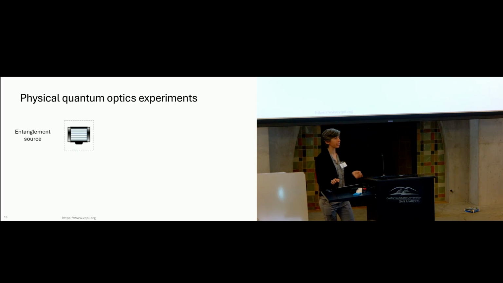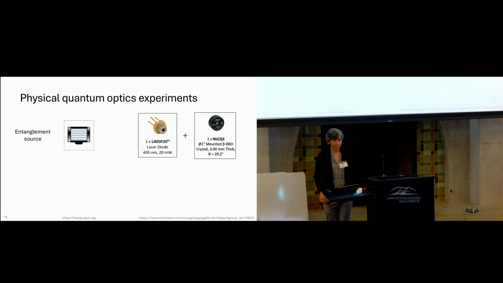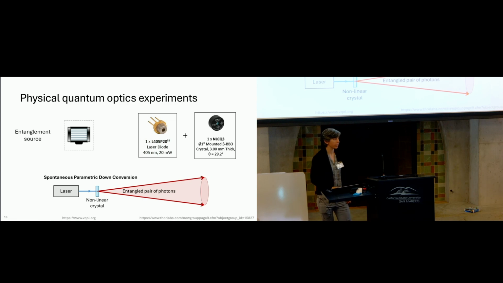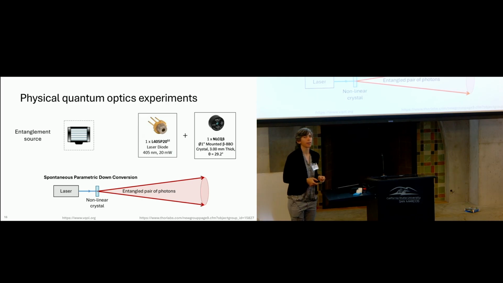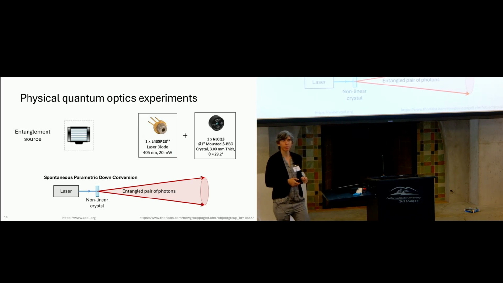So we are going to be using some of these Thorlabs kits. I took some photos from their 150-page manual. The way that we do that here is with a laser, and then this nonlinear crystal. I'm not going to get into the details, but there is a process called spontaneous parametric down conversion, where the idea is that if you send some laser light, in this case it's blue to represent 405 nanometers, through a nonlinear crystal, there is some nonlinear interaction where each photon from the pump has some tiny probability of being converted into a pair of entangled photons.